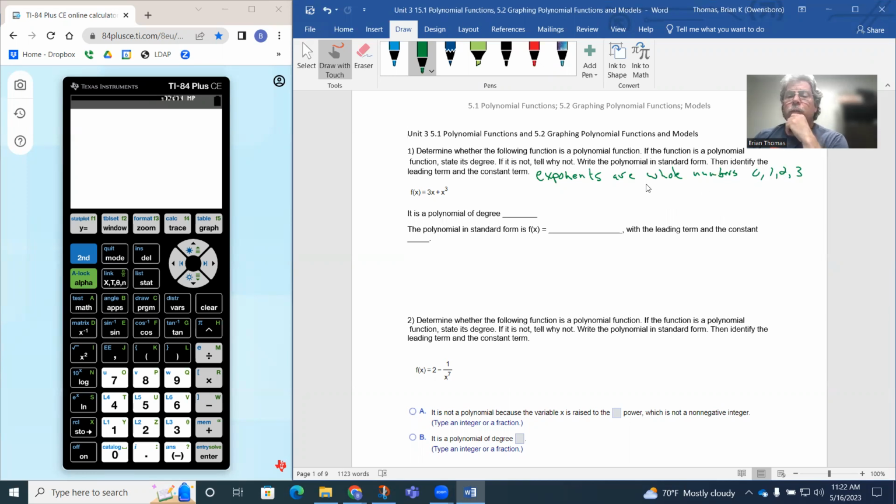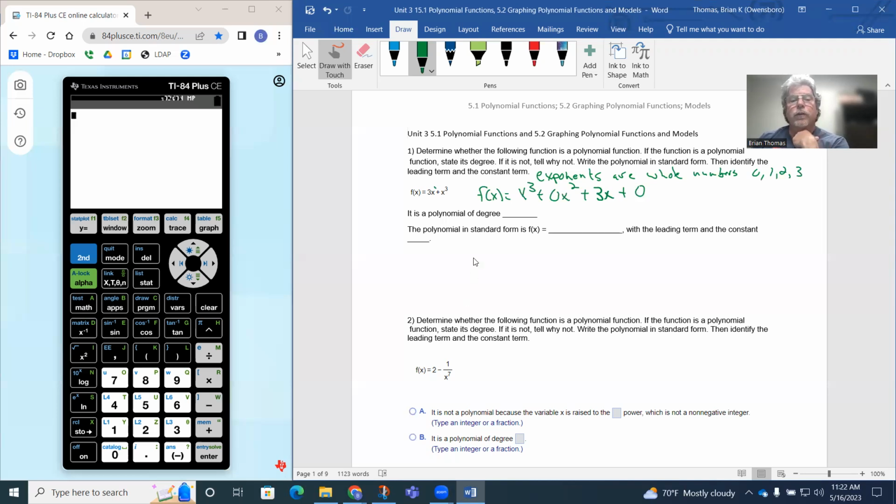To be in standard form, they have to count down. So keep that in mind. To be in standard form, the degrees have to count down. So remember, if I look at the exponents of this function, notice that the first degree is a 1 and the second degree is 3. So as far as the function goes, it would be f of x equals x cubed. Notice that the quadratic term is missing, so 0x squared. And then the linear term is present, 3x. And notice that the constant is also missing, so the constant would also be 0.